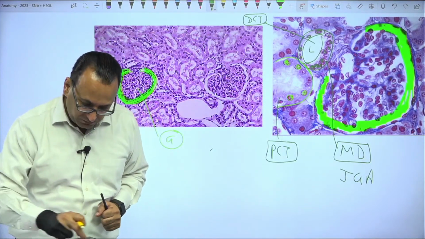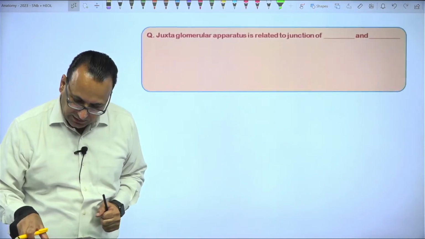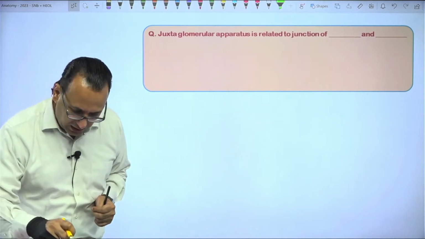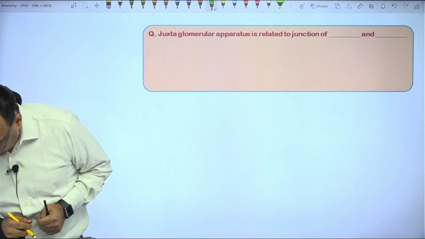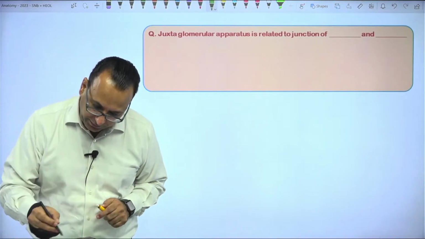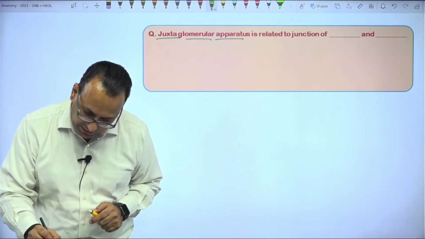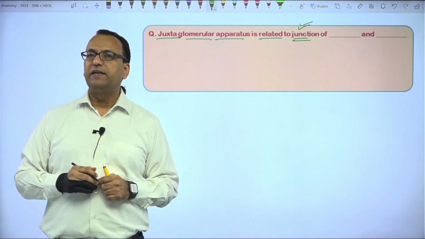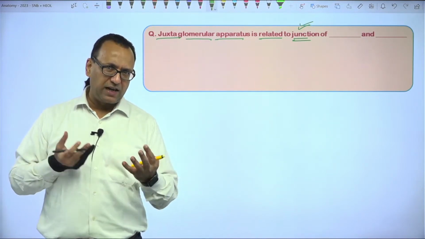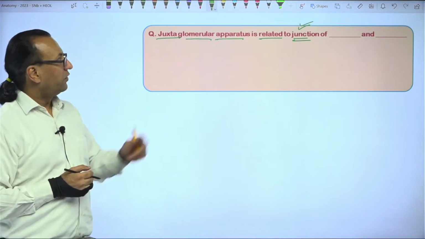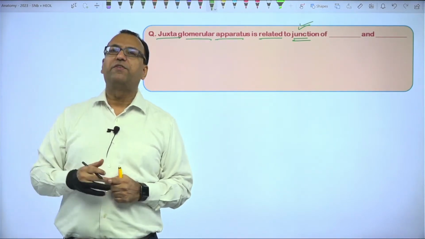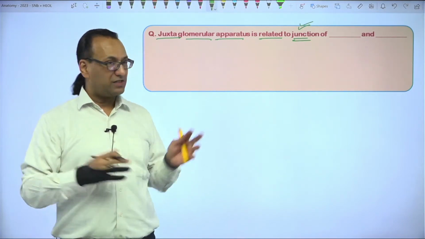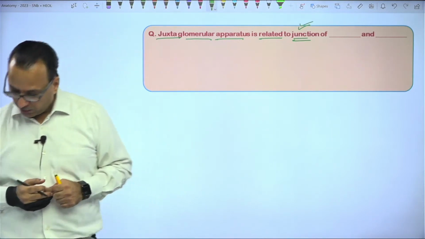With that overview, as we move further, you will notice that this question already, these are all repeat questions. Basically I have modified them slightly. So what do you think the answer could be here? Juxtaglomerular apparatus is related to the junction of, in the nephron. Basically we are talking about nephron, parts of nephron, and where exactly is this JGA? Obviously we said it is a modification of the DCT cells, the cuboidal cells of DCT becoming macula densa, but then it is asking what exactly is the junction. There should be a junction point, two parts of nephron.